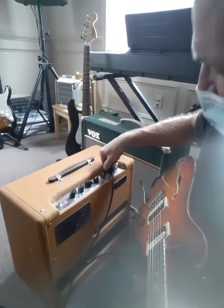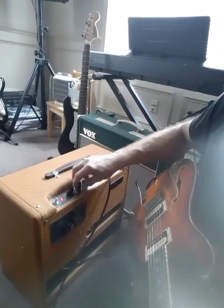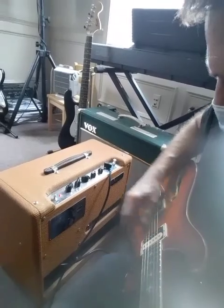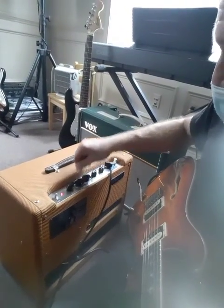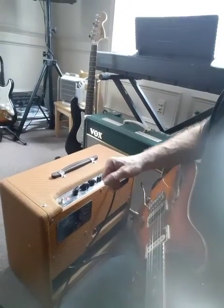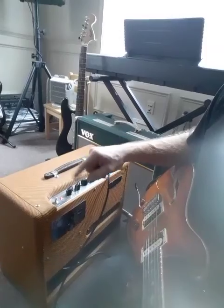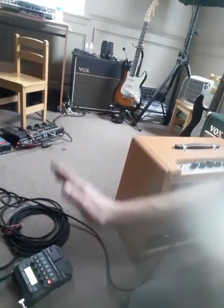You can keep this thing distorted. You'll still get tons of gain, and use the master to set it. You can play it at a volume that's really super quiet. You adjust your volume on your guitar for the sound, and that way you can have a super clean sound with the gain turned all up and the guitar turned all the way down and still have plenty of volume.